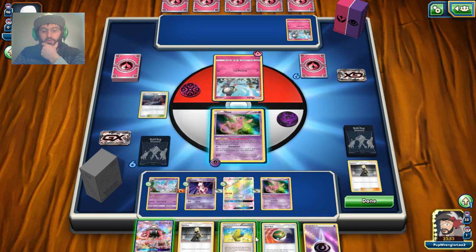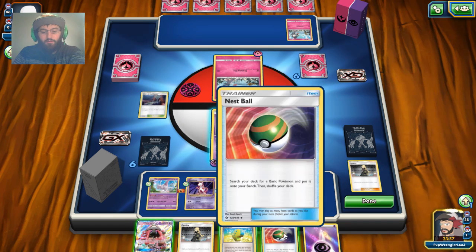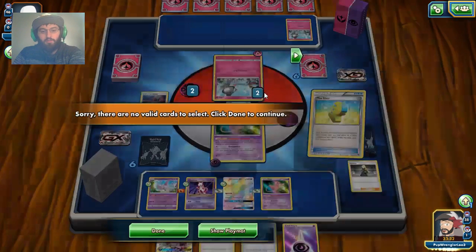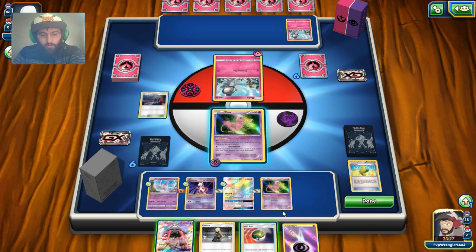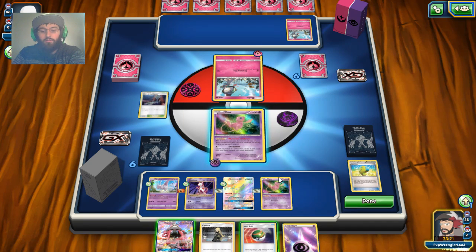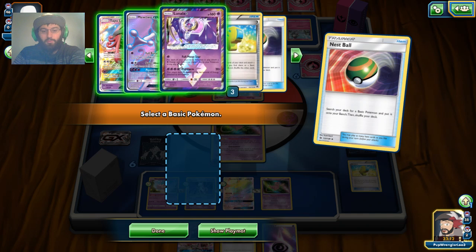So we could attack if I put Tapu Lele down. No, I can't. I'd have to retreat. That's no fun. We're still gonna do it, I guess. Oh, we missed it anyways. Point moot. So we'll hang on to the Tapu Lele, hang on to the Nest Ball. Is there anything I can do? I can Encounter and grab a Pokemon. I could just Nest Ball, though. Alright, let's Nest Ball. Worst case scenario, we're going to find something we want.